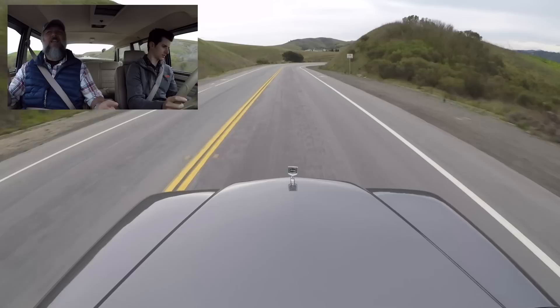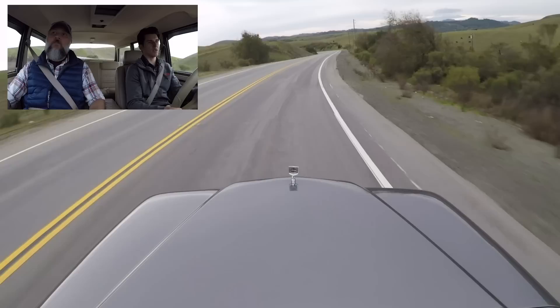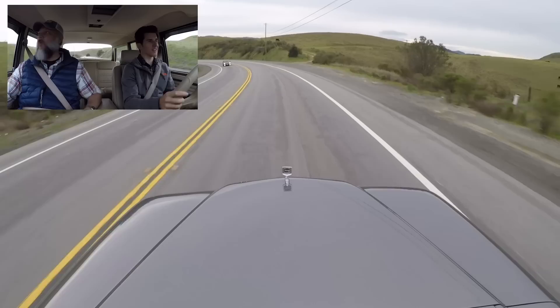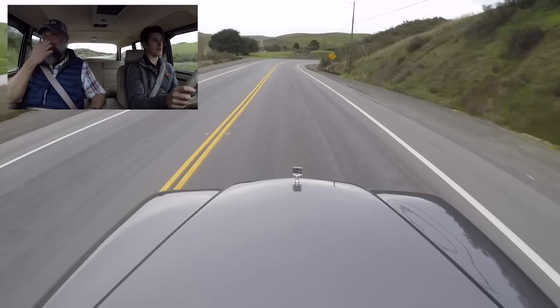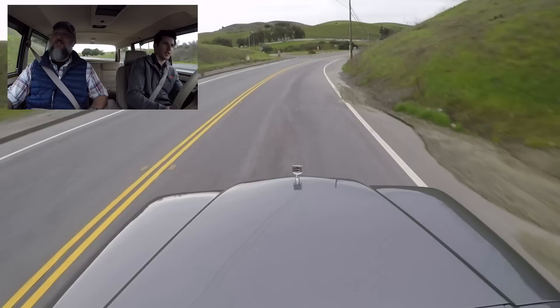When they started upgrading these, the version we're in came out in the early '80s. Handling is not good — but it doesn't lean that much. Obviously we're not going to canyon-carve this. There's zero steering feel and quite a bit of play. I turn the wheel a little and think 'I guess I didn't turn enough,' and then the car starts to turn — it's a suggestion of steering, and it gets to it when it wants to.